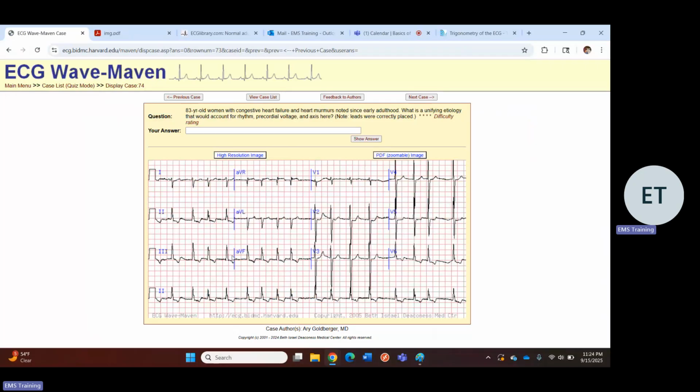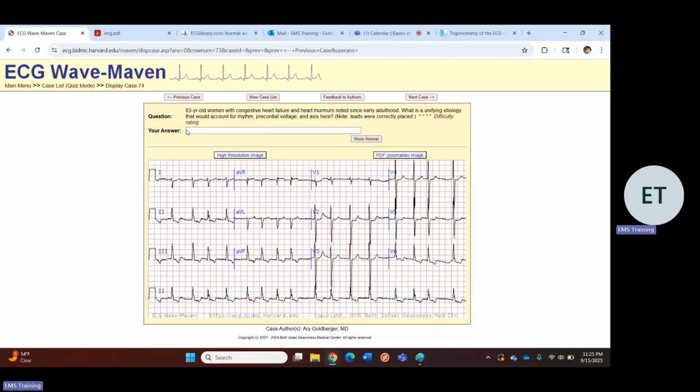It asks what's the etiology that would account for the rhythm. It doesn't look so abnormal for me to say that the heart is flipped around, but she probably doesn't have like tetralogy. She's going to have some diagnosed cardiac condition that they probably didn't fully operate on given her age and these persistent abnormalities. She has AFib, heart failure, structural heart disease, left ventricular hypertrophy, but whatever her heart condition is, it can't be severe enough, because she's alive and she's 83, so she clearly made it pretty late in life.